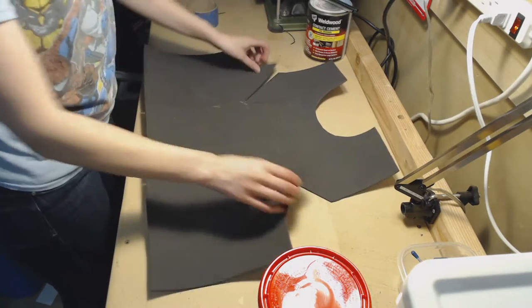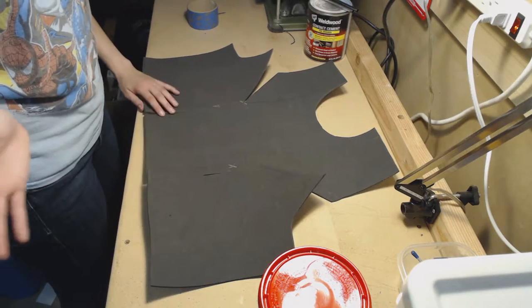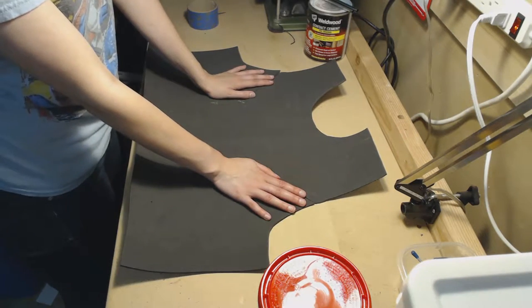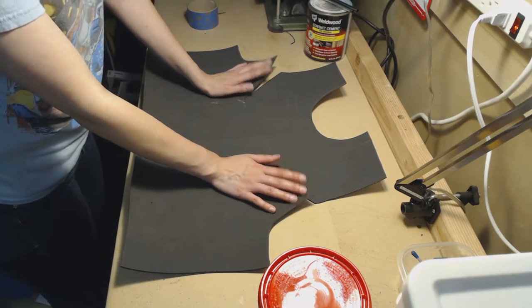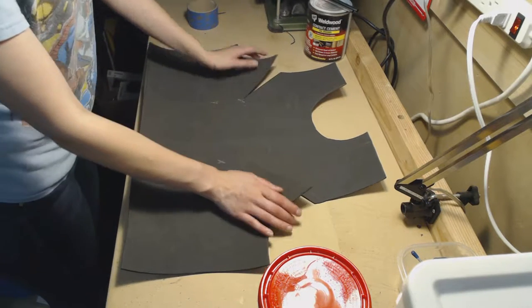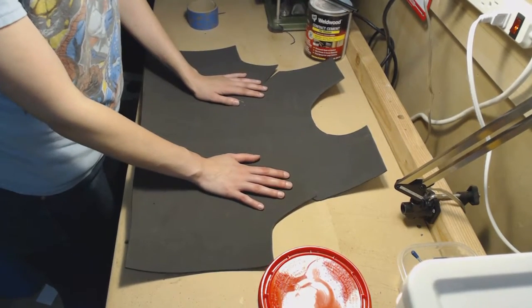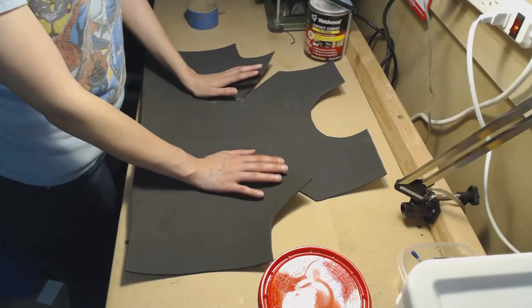To make it a little bit easier, I've actually brought my dress form. We're going to put this on the dress form, which we have adjusted to my measurements, and then we're going to do the contact cementing to hopefully get the shape that we need. So let's move to that.